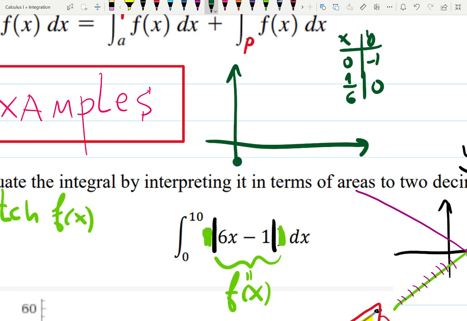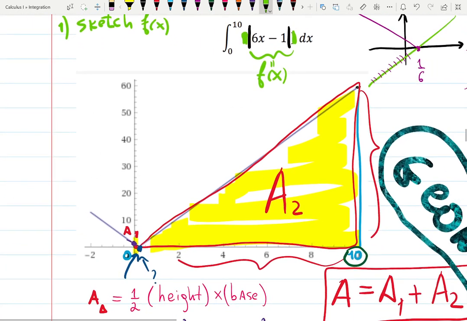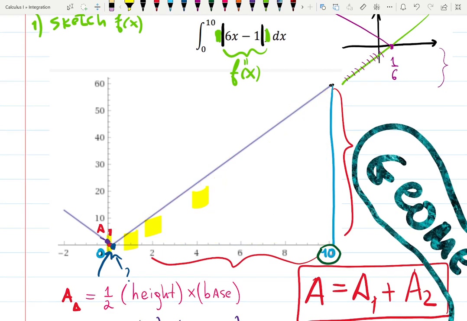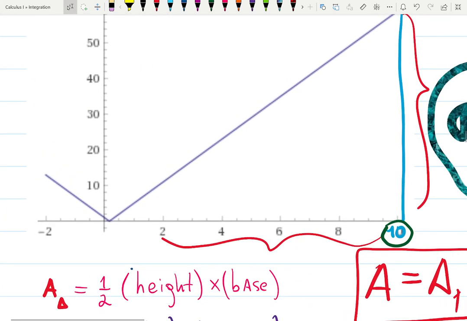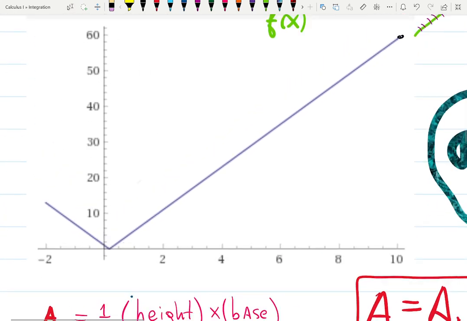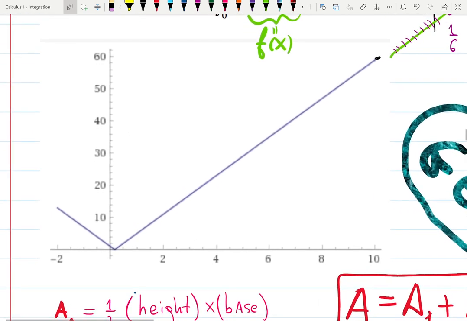So at 0, it goes a little bit down, and then at 1/6, it is 0. Here's the line, right? And they want to find it from 0 to 10. That's quite far. That's like over here, I guess, 10. And here you go. This is your area. It's a very, very tiny gap over here. It doesn't start from 0, 0. And then you build this graph. I used GeoGebra or any graphing calculator.